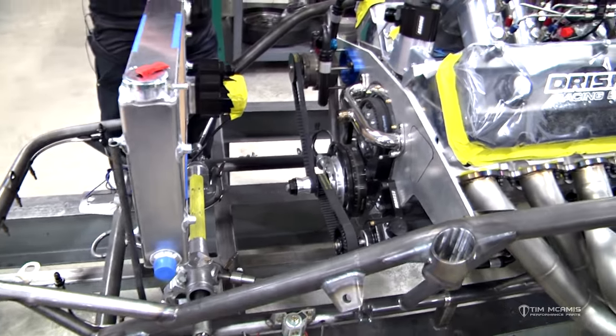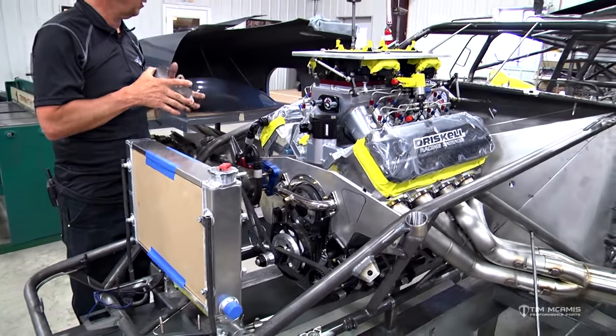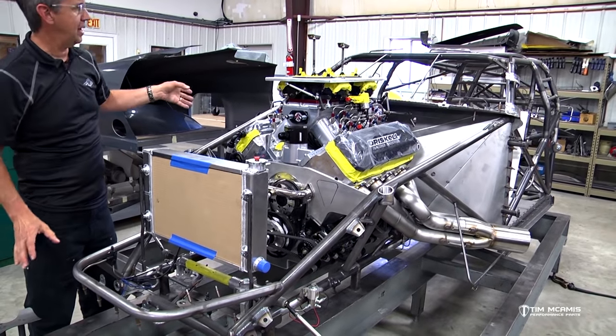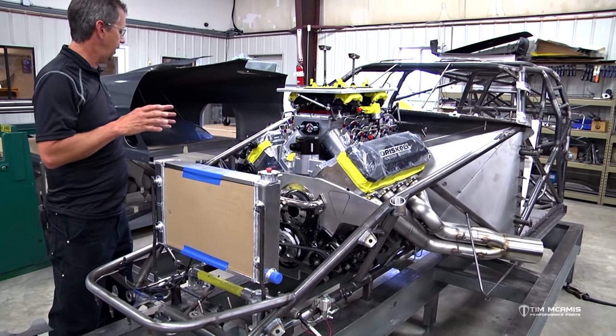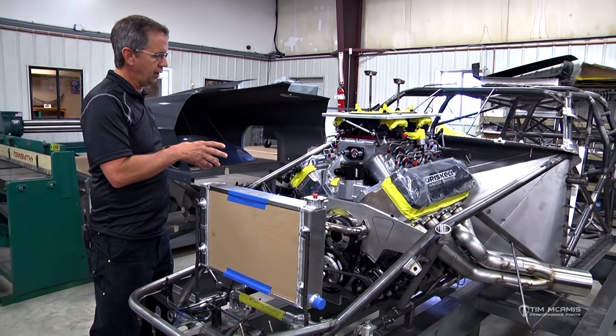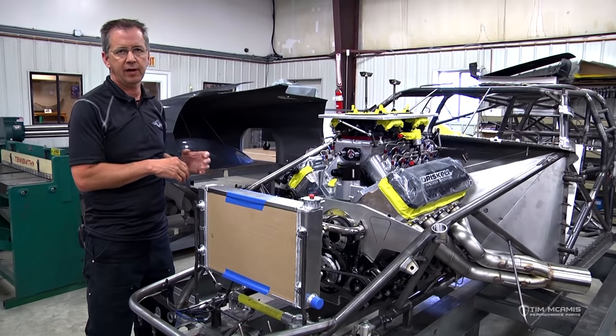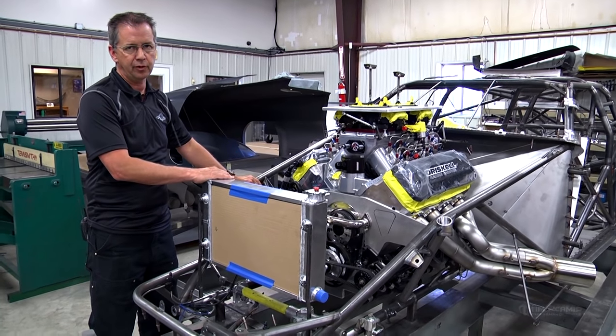This thing is really just about ready to come out. Now that we've got all this stuff fit, you can see we've already got the main body off of the car, and we'll pull this engine out now because we're done with the headers and all this other stuff, and do some of the final welding on all the accessories we've put on it.